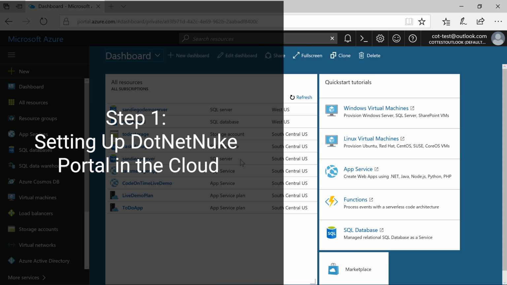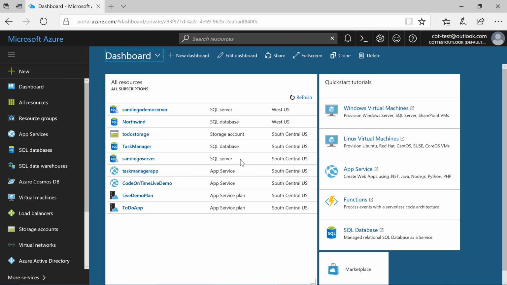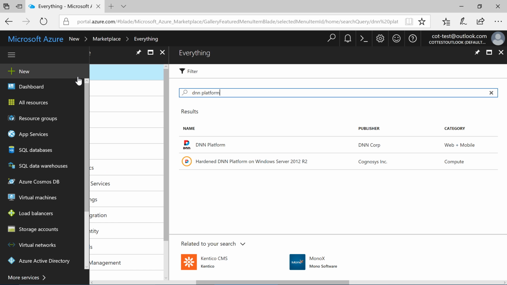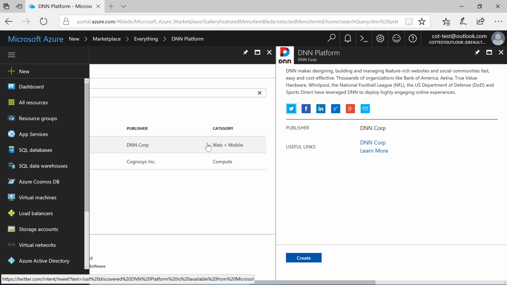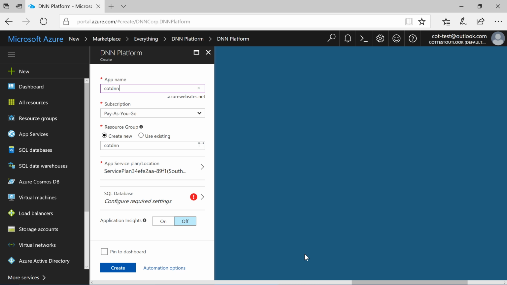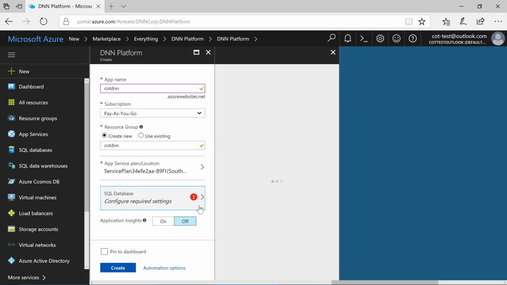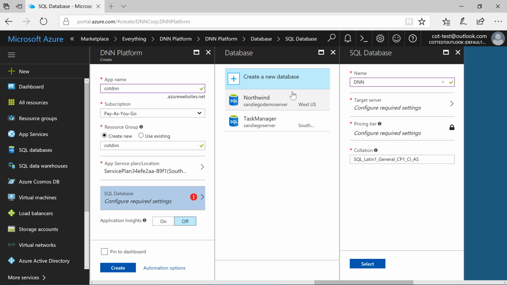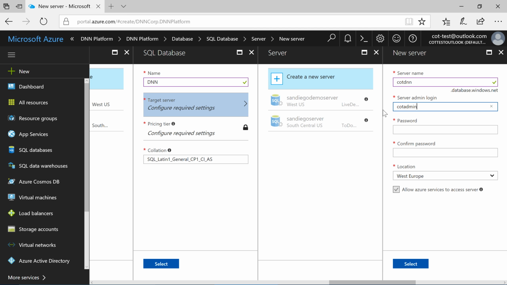The first step is to set up DotNetNuke portal in the cloud. In the Microsoft Azure portal, look for the DNN platform resource. Enter an app name, configure the SQL database, create a new server for the database.